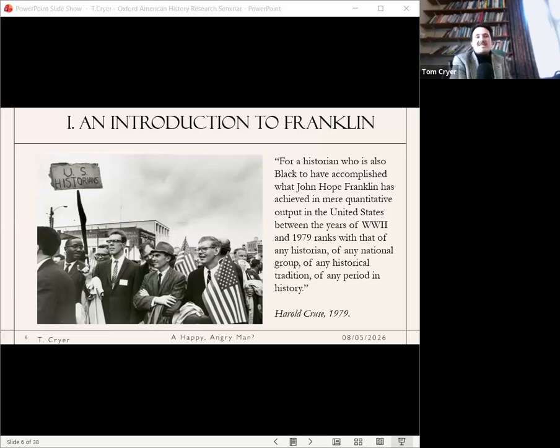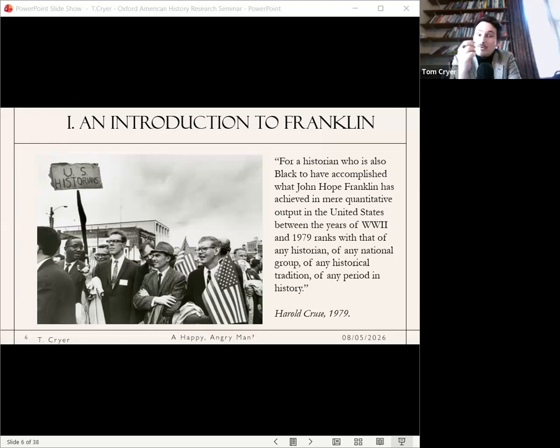But iconicity, of course, can mislead. It can contort as much as it comforts. My monograph project centres on one simple question: what might be missing or what might be misleading in our prevailing understanding of Franklin as a diplomatic black liberal thinker, an icon of integration who proved in some implicit sense that America and American academia's meritocratic promises were finally coming true. Today, then, I want to tell the story of the richer, multidimensional life in history that peers behind this symbolism.